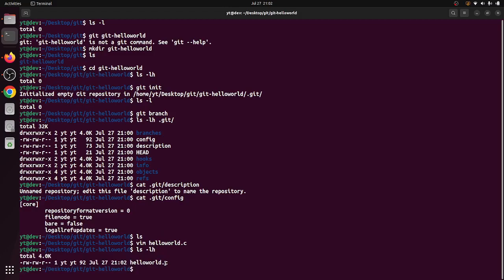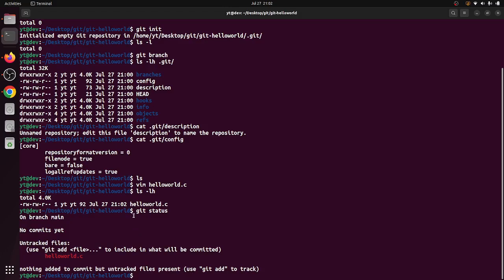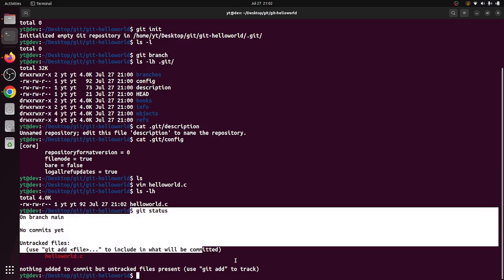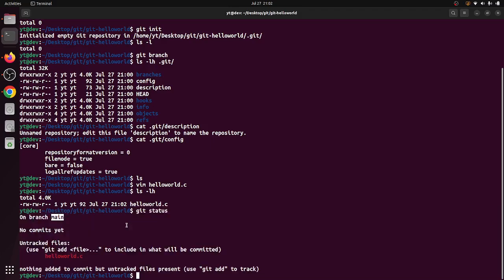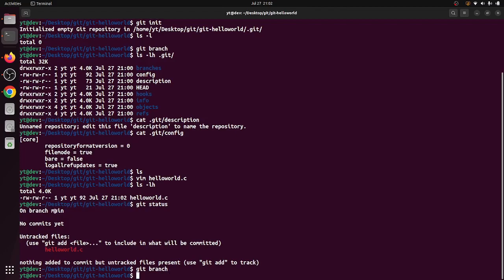The next command we should know is git status. Now if we see here, we are on the branch main. As we can see, once we set the default branch previously, we are now on branch main, which we had set using the git config command.